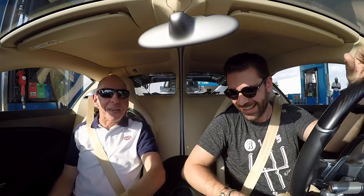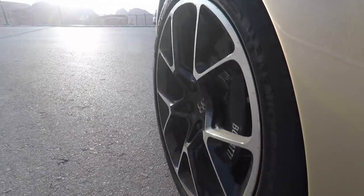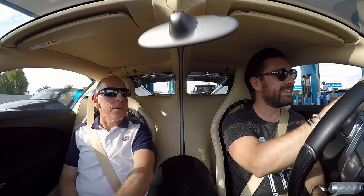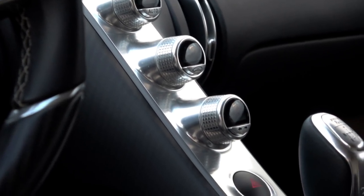It certainly can be. I take customers for a ride, show them how it works, same with media, give VIP rides, and basically I continue my life without having a proper job. And how many miles have you done in the Chiron? I've now done over 70,000 kilometres in the Chiron, and it never gets old.